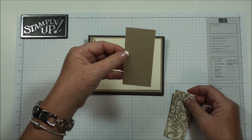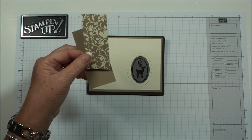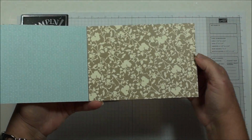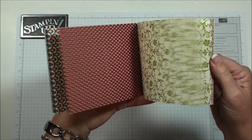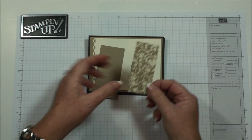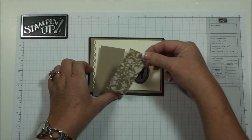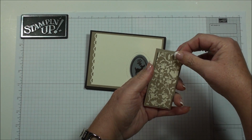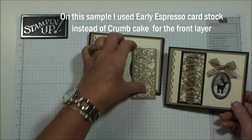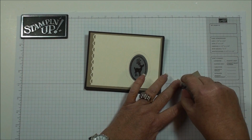Okay, so this is going to be for the front of the card. The crumb cake is cut at 1 3/4 by 3 3/4, and then the designer paper, which is from the Festival of Prints, and this is in the holiday catalog right now. That's the one we're using actually, but you get the whole pack of beautiful designer paper. And this designer paper is cut at 1 1/2 by 3 1/2. This is going to layer right on top of the crumb cake. And then on my sample here, I used the Early Espresso instead of the crumb cake, so you can tell the difference here.